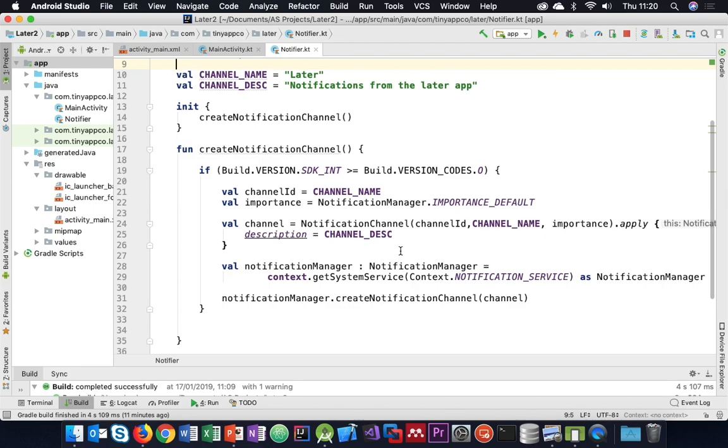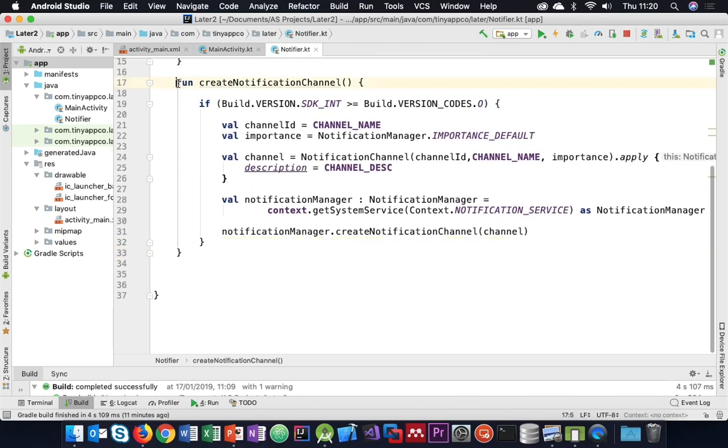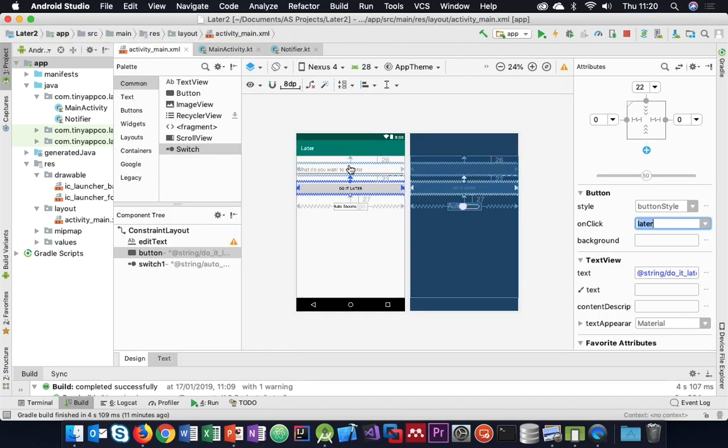I think the next thing we can probably do, again, I think we can make that private because there's no real need to call it from outside, is to build a notification. Okay, if we think about what we're going to do, if we go back to our main activity, we've got some text. Okay, now a notification can have a title and some content. We just use the title as the name of our app and then put the content as what the user wants to do. Okay, so when we call make notification in this particular instance, we just need that single string that the user has asked for.